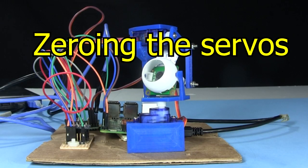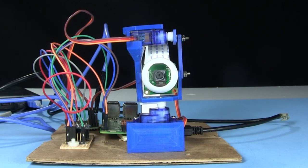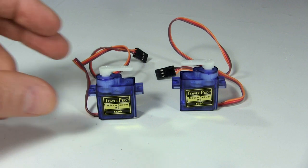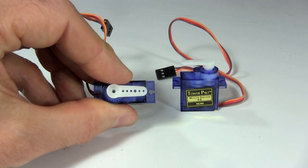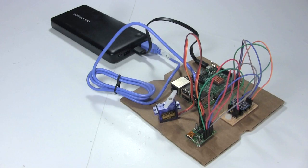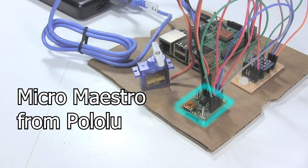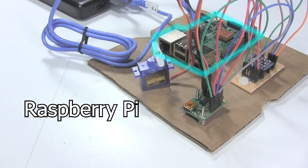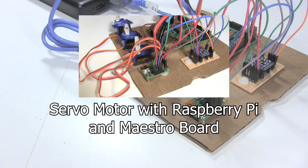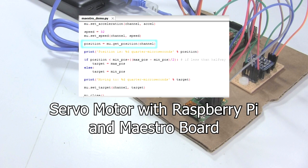Before I can assemble it all, I need to zero the servo motor positions. I'm using Tower Pro SG90 servo motors. The first step is actually to position the servos so that when they're at their halfway position, the horns will be oriented like this. And to do that, I need some control hardware. I'm using a Micro Maestro motor control board from Pololu, connected up to a Raspberry Pi through a level shifter board. I have a separate video all about that setup, so I won't go into more detail.